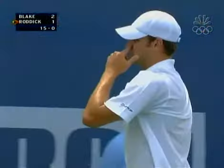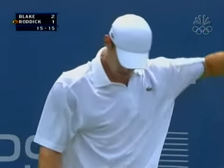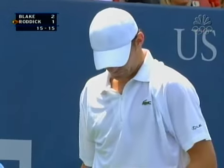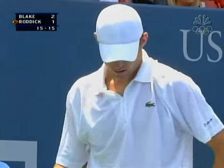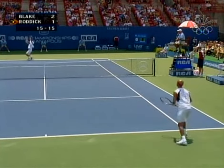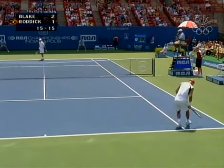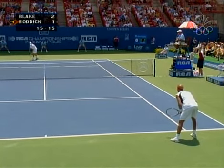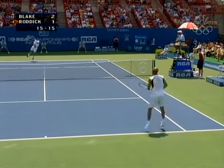15-0. You know, it's one break here or there. Obviously, that's all you need if you're able to hold your own serves. Roddick can apply so much pressure as a returner because he's holding serve. But if Blake can manhandle that serve, he can flip that pressure on him. And watch Blake get aggressive on the second serve if he can. He'll step right in.